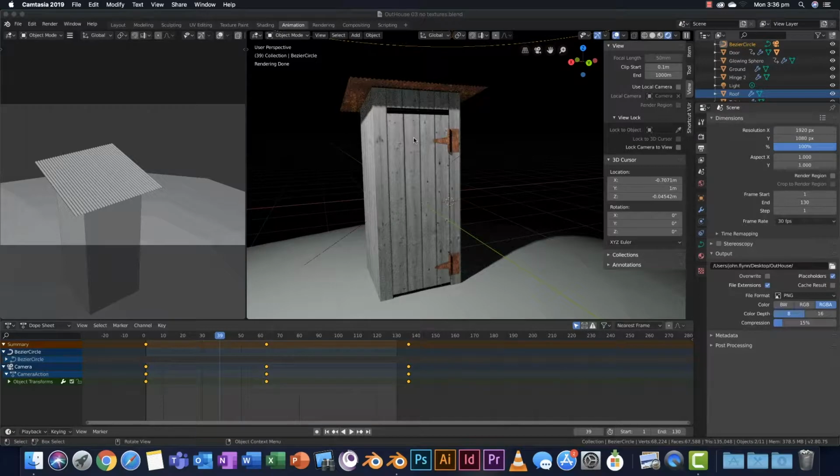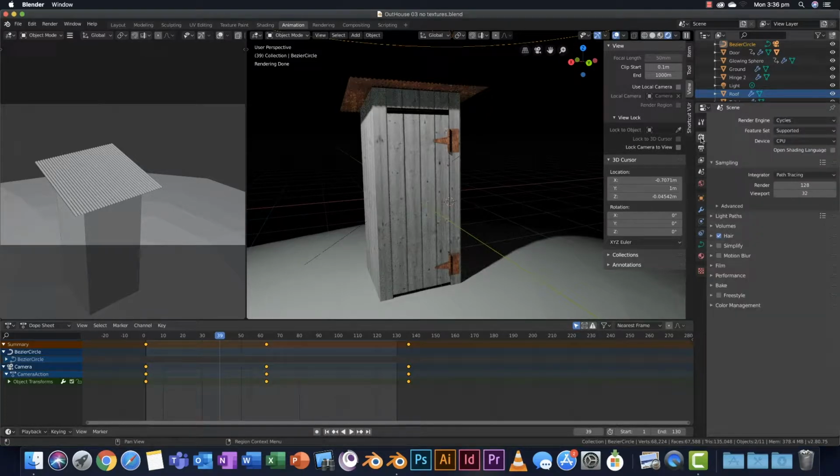I'll show you now how to put in a moon-shaped cutout, or any shape for that matter. I'm just choosing a moon because it's a traditional shape that is often on the door. So before you start, and I'll remind you again, you have to make this in the render engine Cycles.